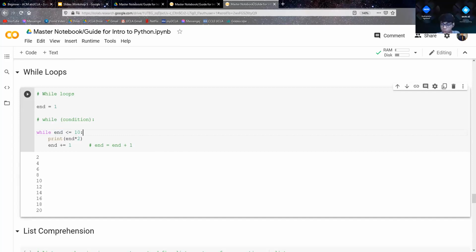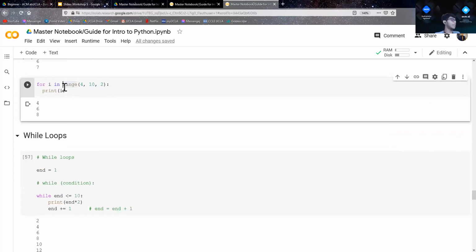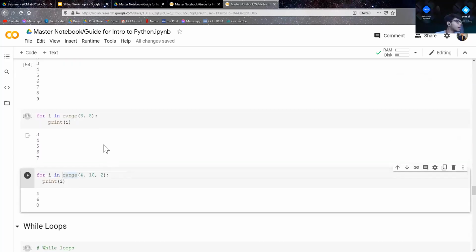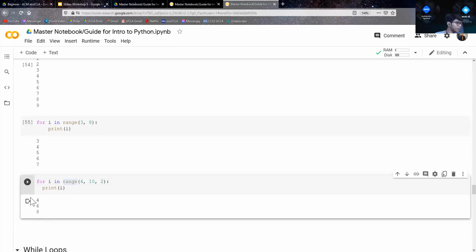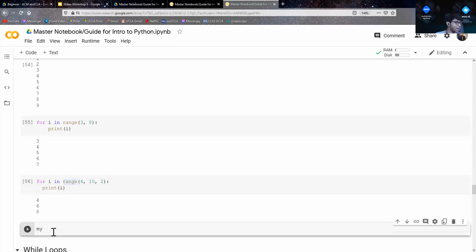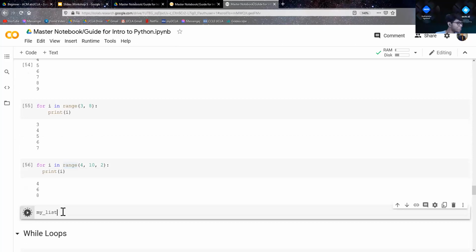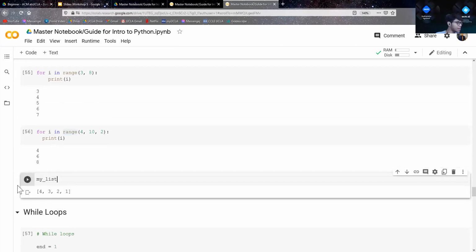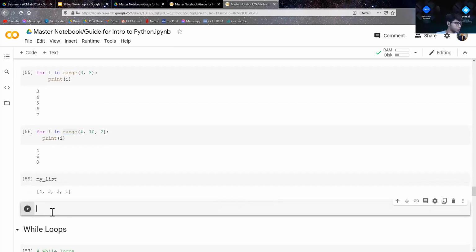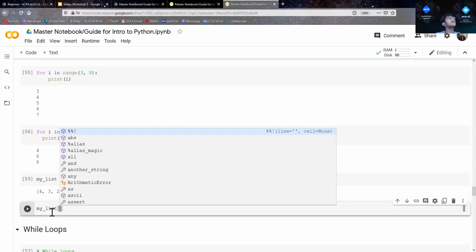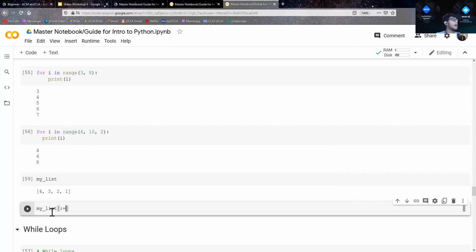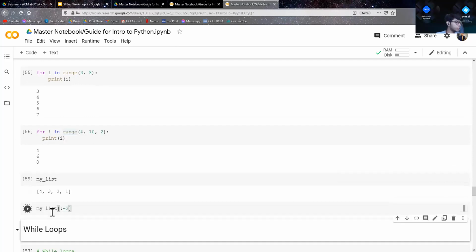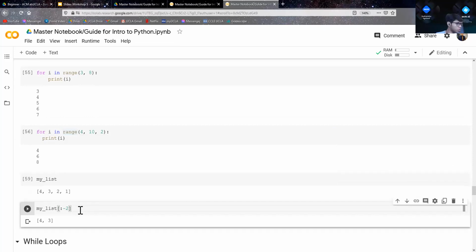Oh, so I see I missed a question. Could you slice the list backwards? Yes. Let me show you how you could do that. Of course, doing it on the fly is always risky, but let's see. So this is my list, which is apparently reversed right now. And the way I'd slice backwards is I'd say, I think it's something like this. So minus 2. Okay, perfect.